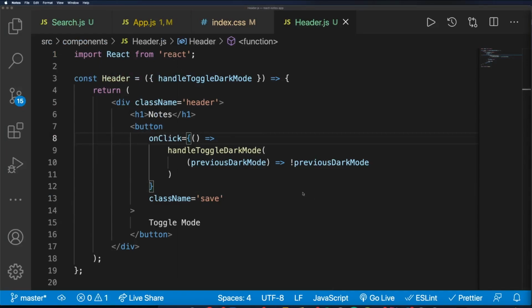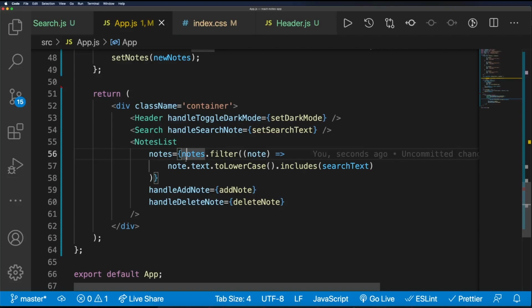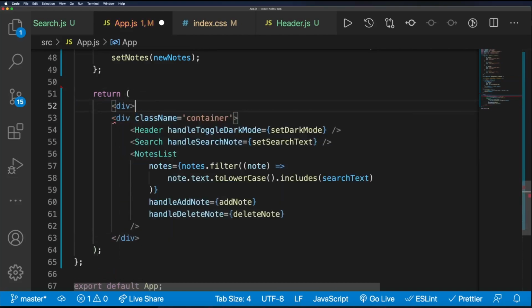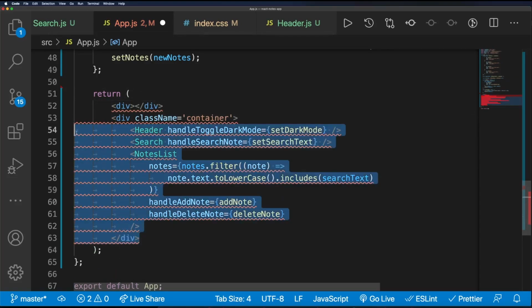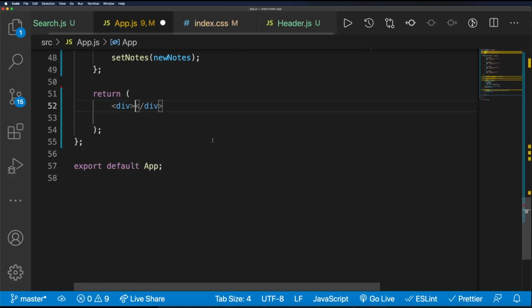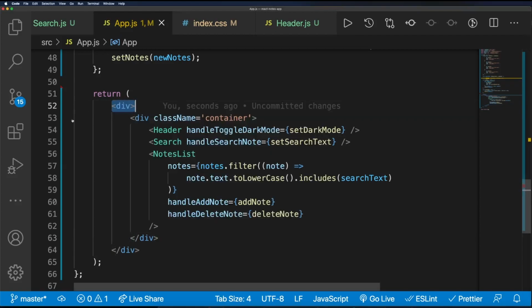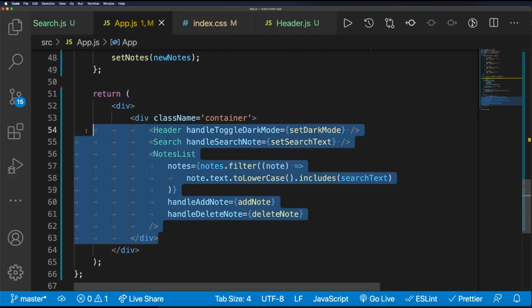Now, what we want to do is dynamically apply the dark mode class to our app, depending on if the dark mode state value is set to true. Remember, we added classes for dark mode in index.css already. So in app.js, we will create a new div and put our existing JSX within it. So we'll create a div and we will just paste everything that we previously had inside this new div. So this allows us to add styles to the overall app without affecting the styles and the layout we have created so far in the existing container div.